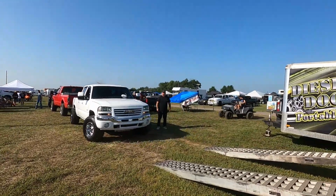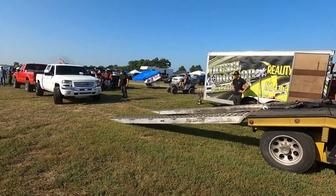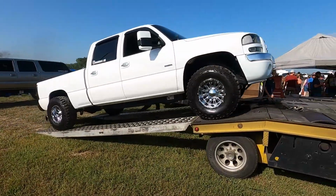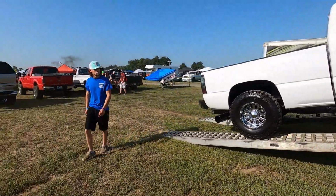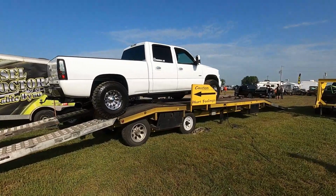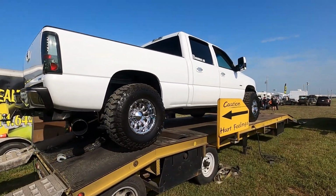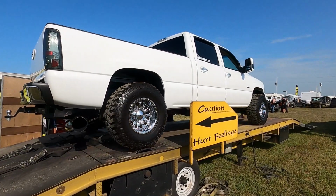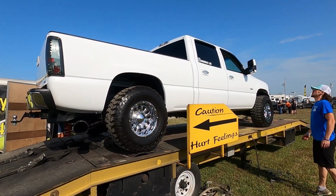On our way here, he said, I got butterflies in my stomach. We're gonna blow her up. You tell him to run it to 4200? 4200. Take the head bolts out of it. Stock motor LBZ, stock head bolts and all. He's got this thing tuned to run 4200 RPMs. The trans shift points are a little different. We're gonna see what she makes right now. Still got the AC cranking too.